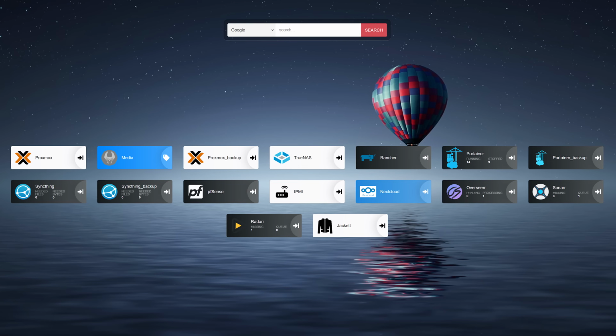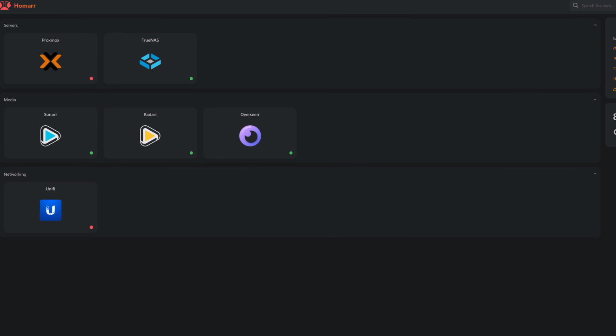Today, we're gonna take a look at some of the most popular self-hosted dashboards that make it super easy to display and access all your home lab goodies and treats. The four we're gonna be taking a look at today are Heimdall, Homarr, and Dashy.